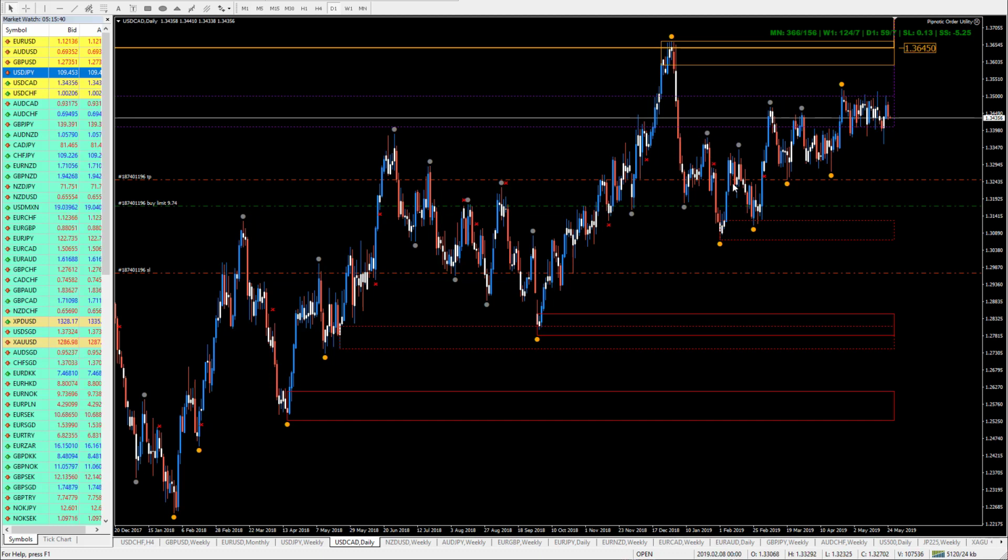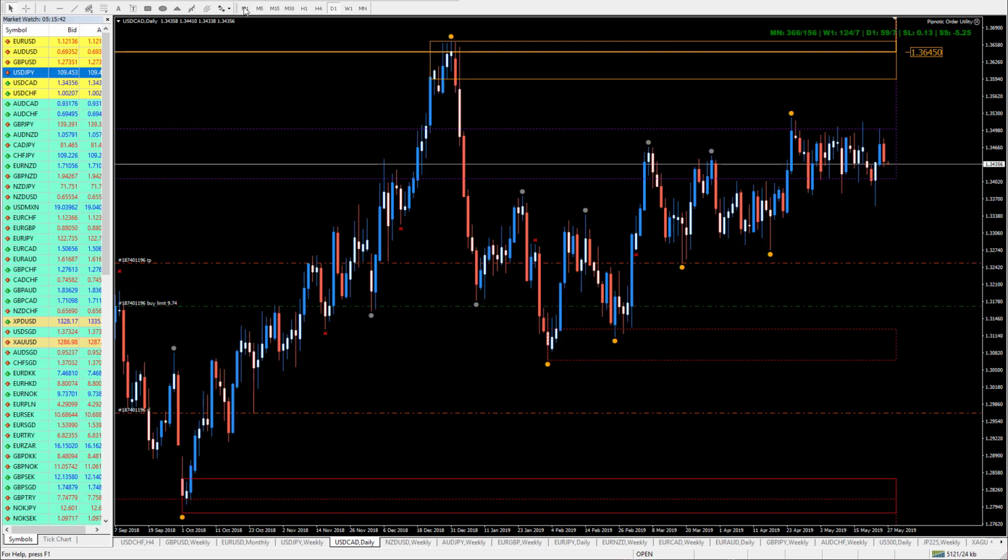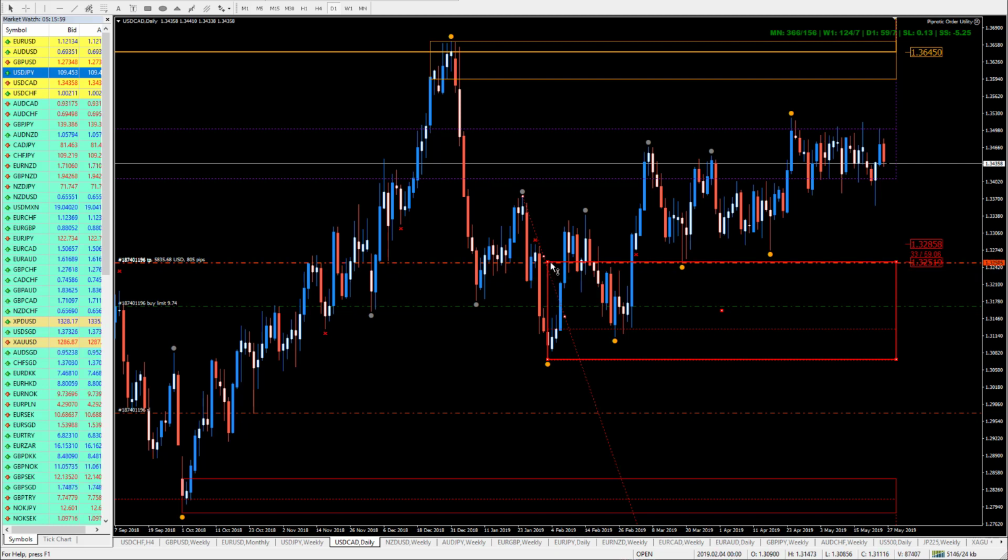Okay, supply, price tested it. What happened when that happened? We had our trend line. We had market structure. It failed. We had supply that was consumed by demand. What demand did it? This one did, here. The software told us about that ages ago. Here. Boom. Look at that.